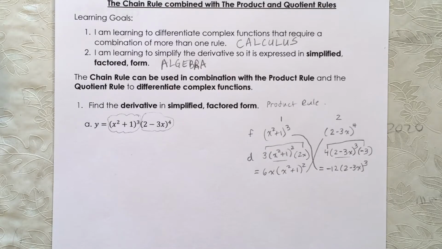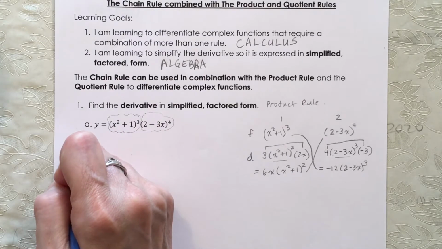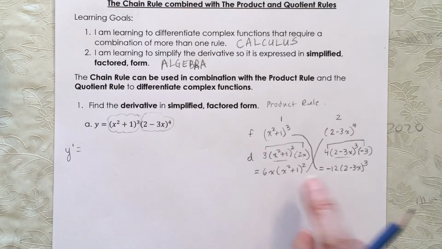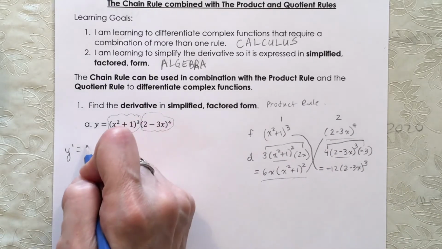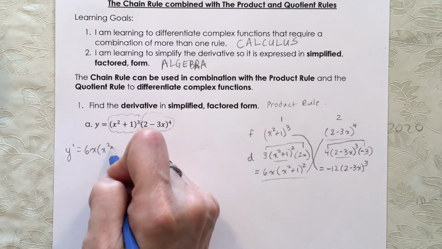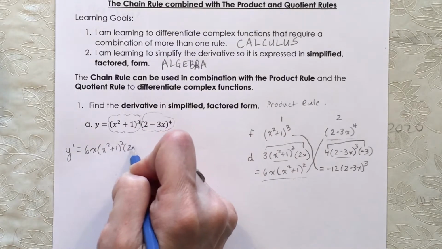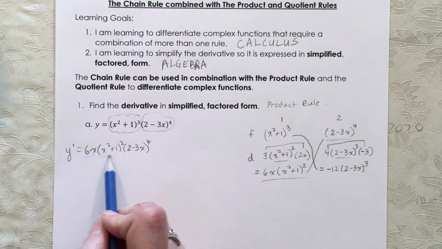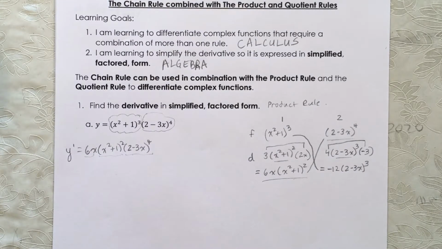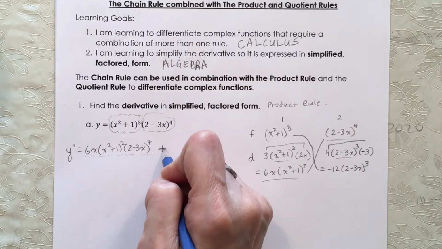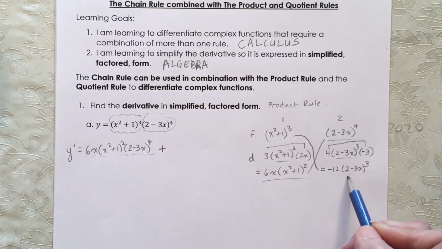derivatives here. So then in my first line, I start way at the side here. So y prime equals the derivative of the first times the second. So I'm going to look at these two carefully. Any monomial terms I'm going to put in the front. So the 6x is going to go in the front. And then times my (x squared plus 1) squared times (2 minus 3x) to the 4th. So these 3 chunks are all multiplying together in my first term. So product rule: derivative of the first times the second plus the first times the derivative of the second.